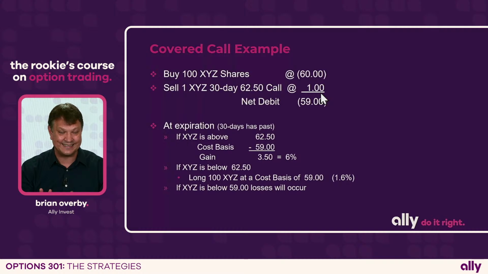Now, I want to emphasize, it's an obligation. You've got to be willing to sell it. Then why not sell that option contract and generate income above and beyond any dividends that might get paid on the stock? This is by far the most popular option strategy that I have seen overall.